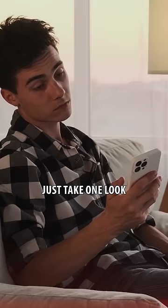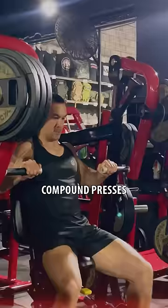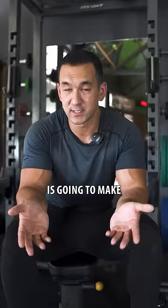This is actually the biggest telltale sign for steroid use there is. Just take one look at the delts and it's pretty much a dead giveaway. So if you're going to stay natty, I would honestly just forget about it. No amount of compound presses and pulls and isolation work over a prolonged period is going to make much of a difference. Either hop on cycle or just accept the fact that your shoulders will probably always be mediocre at best.